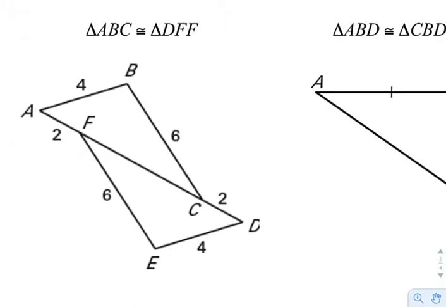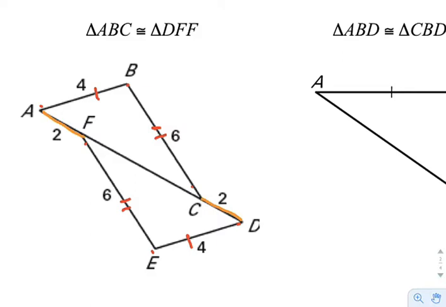Okay, so we have ABC congruent to DEF. Let's first check out the order. ABC, DEF. Well, that looks legit, so that looks like a good congruency statement if I do end up having one. Let's check out the information I have. Well, I have 4 is congruent to 4. I have 6 is congruent to 6, or I should say equal to 6. But then I have kind of this curiosity in the middle. Let me see if I can outline what I mean. So I'm told this part is 2, and I'm told this part is 2. But that's not the whole side of the triangle.